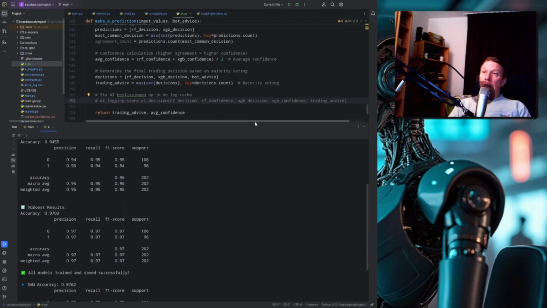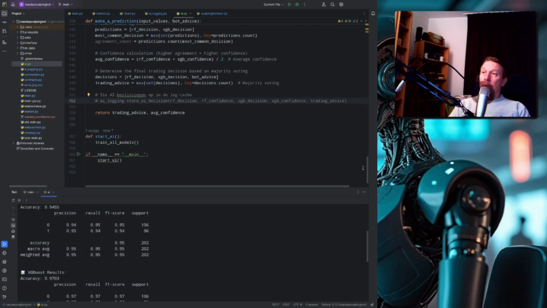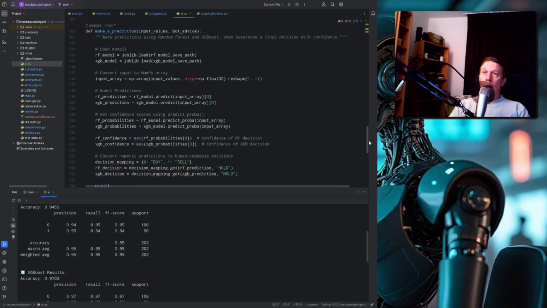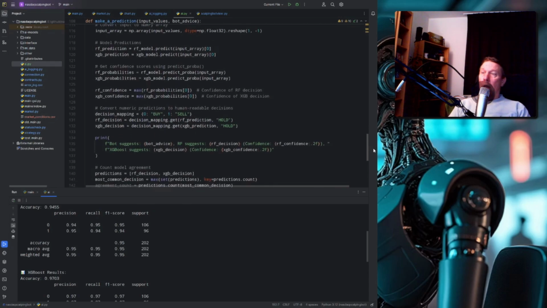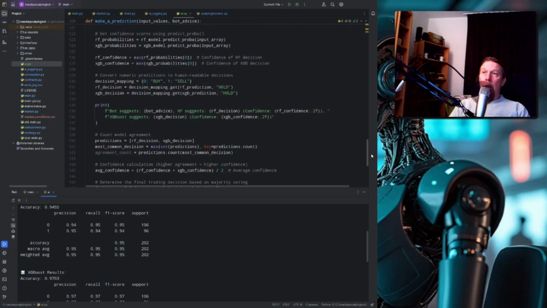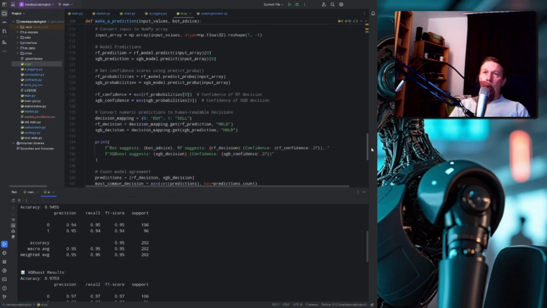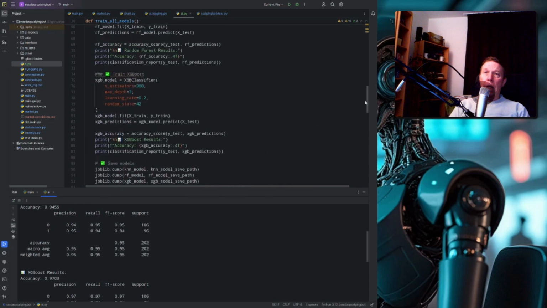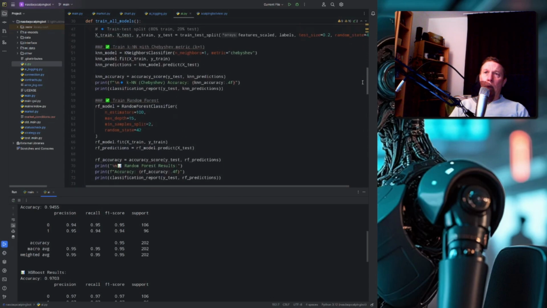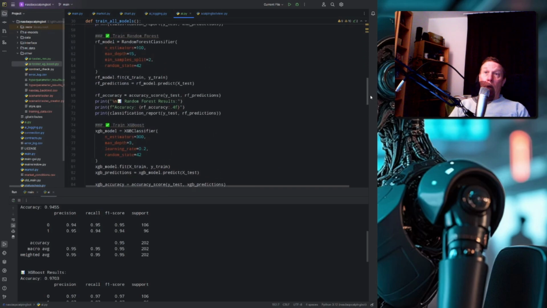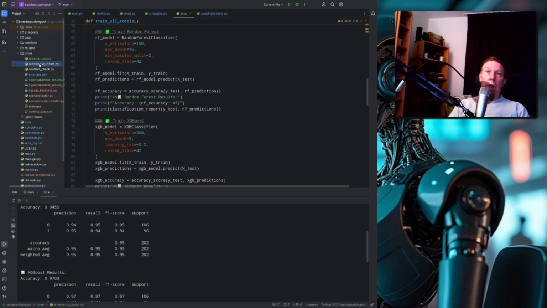What did I change? Anything else in the code? Well, I fine-tuned the random forest. Where is it? Where is my random forest training? Oh, training. Yes, training. Go up, go up. I changed the parameters of the random forest, and I'm going to take a look because we did a test. I already opened it right here.